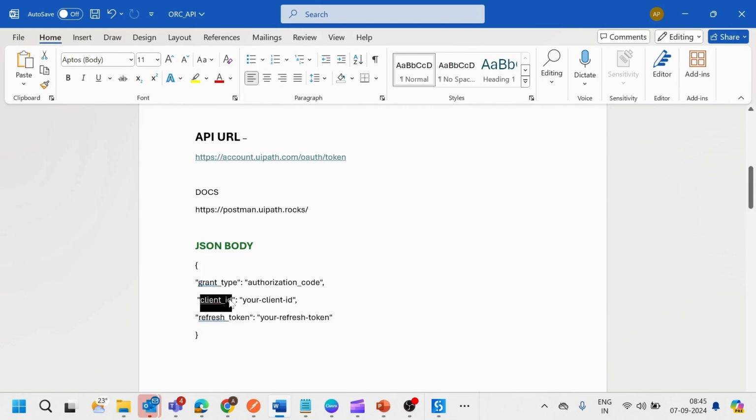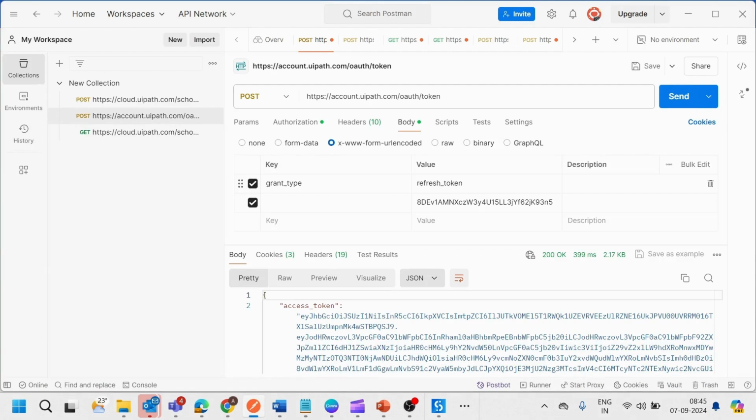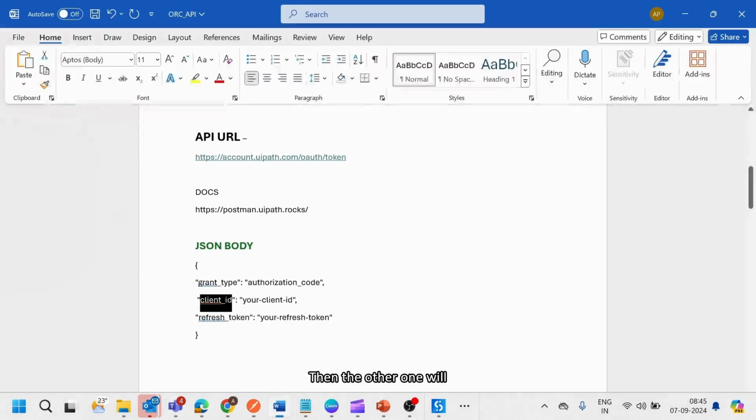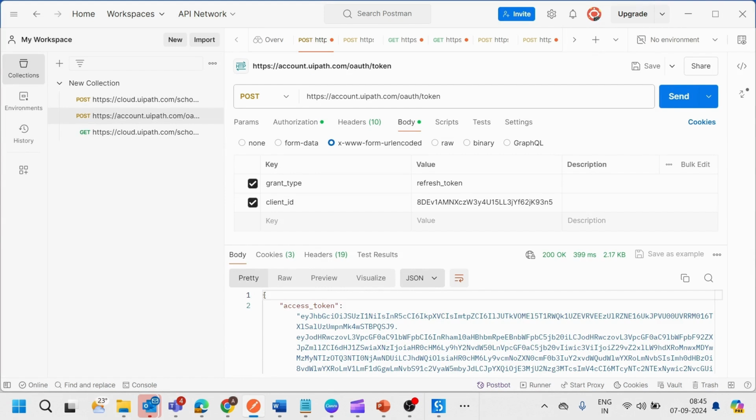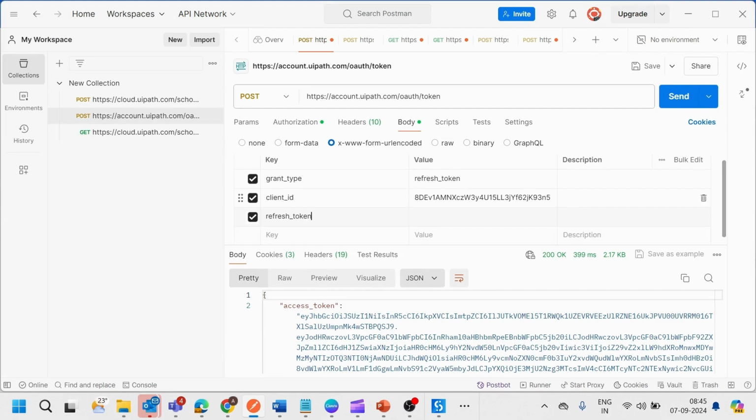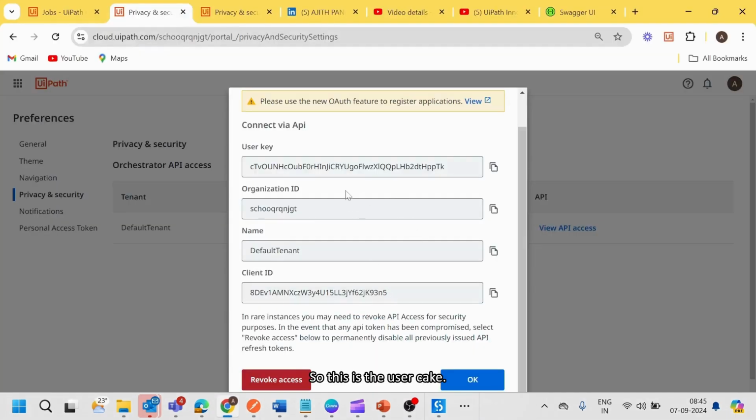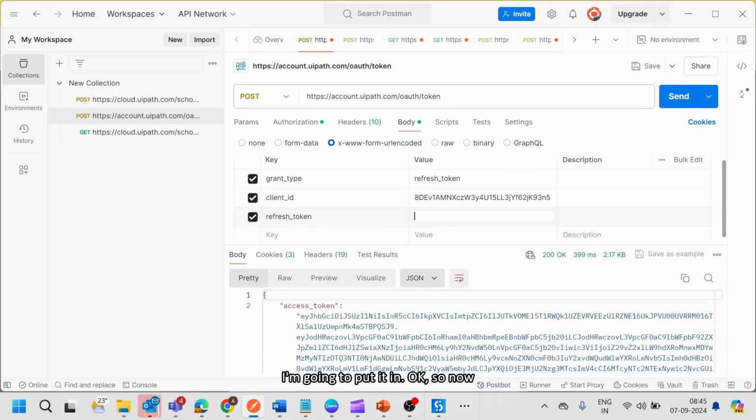Client ID. Then the third one will be refresh token. Token is nothing but our user key. So this is the user key. I'm going to put it here. Okay. So now the three parameters are configured, right? I'm going to hit send.